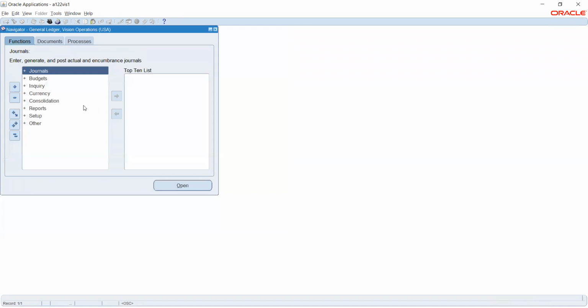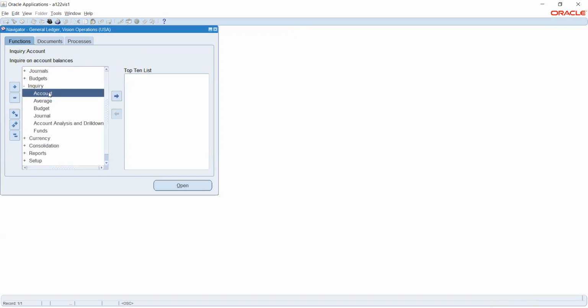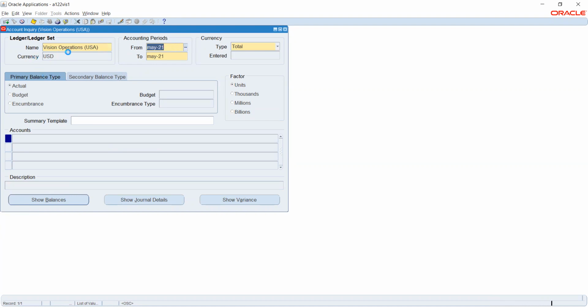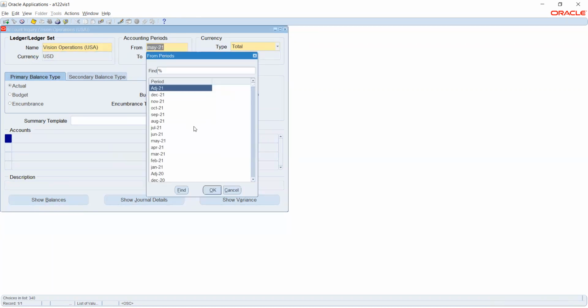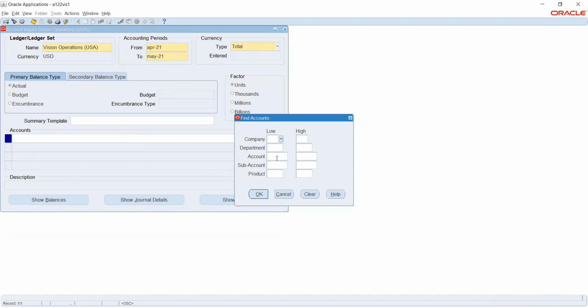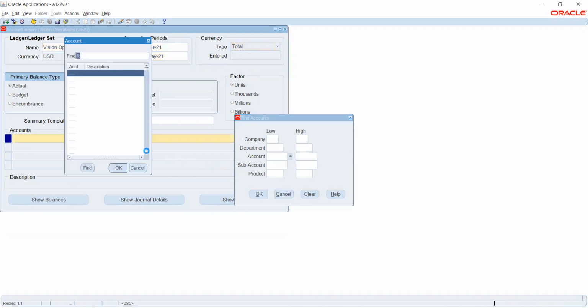So this is one option to check our account level transactions, and the other option is here in the inquiry. In inquiry, we have account. Here we will select the ledger and then give the period. So I'll give April to May, and then I'll give the accounts.